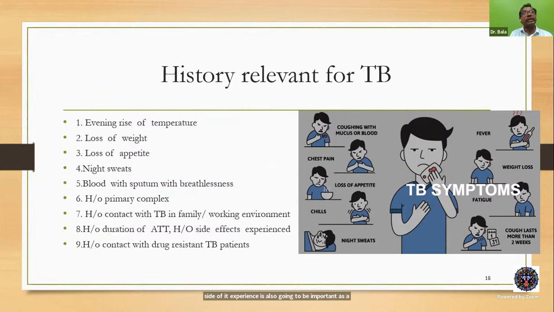So sometimes with coexistent HIV and TB, there could be a drug-resistant TB in the family members, and we need to be very, very careful. If you are handling a multi-drug-resistant tuberculosis, invariably one clue that comes is that the patient had one more contact of an MDR patient in the environment, either due to incomplete ADT or due to improper follow-up. So all these elements are really relevant for tuberculosis. So going in depth for tuberculosis is very important as a uvea specialist.